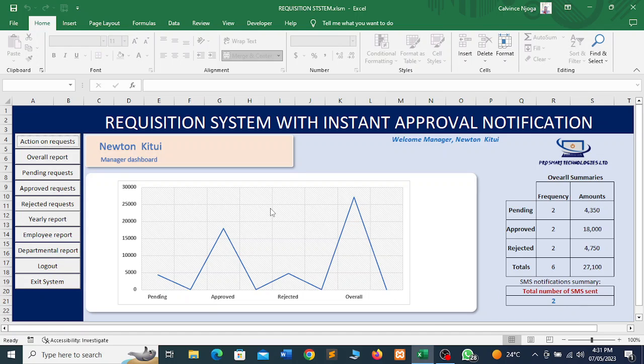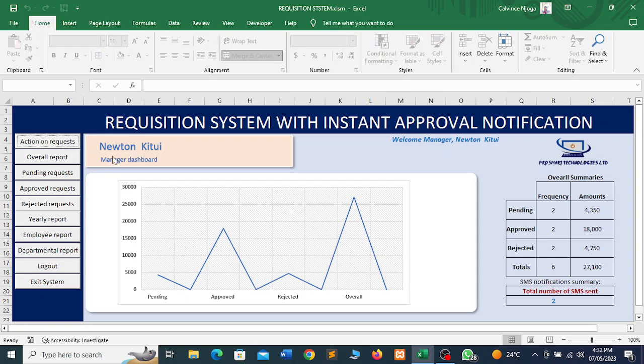So that is how the manager will reject or approve those requests. Okay, so for reports, we can view the reports when we are managers and when we are admins only. The employee will not be able to access the reports unless they have been given those reports.